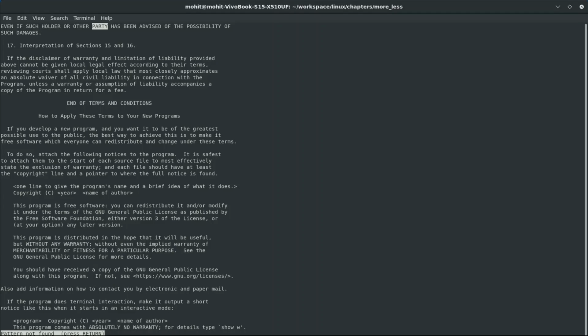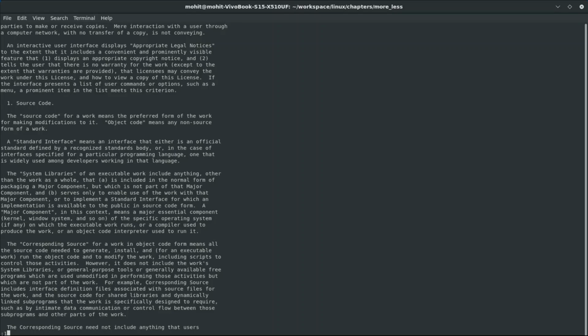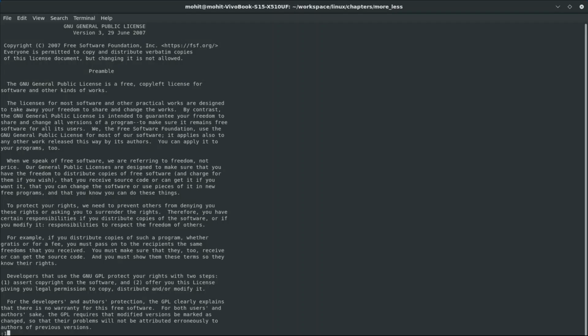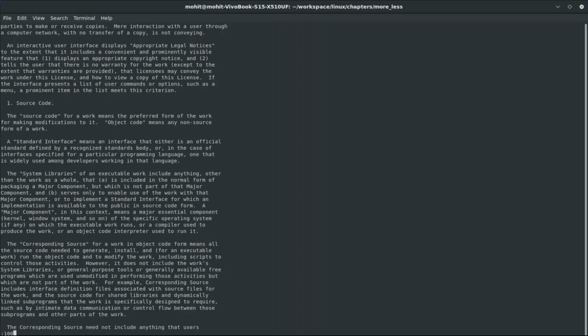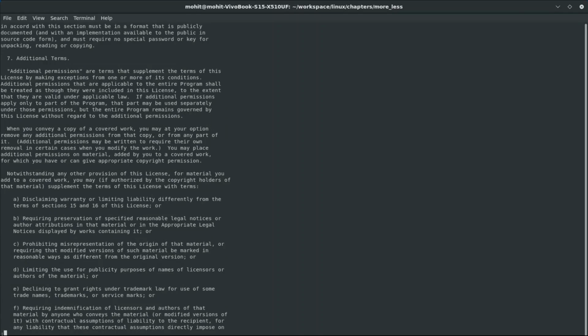And if you press G, a small g, it will go to the start of the file. So you can provide any number with G, and it will go to that line. Suppose I want to go to 100th line, I can just provide 100 and G, and it will go to that line. Capital G would bring you to the last line of the file. So you can use P to come to the first paragraph. Suppose if I go to the last page and if I press P, it will bring me to the first paragraph. And I can also go to the percentage of the file. Suppose if I type 50 and I type P, that will bring me to the middle of the file, that is the 50th percent.